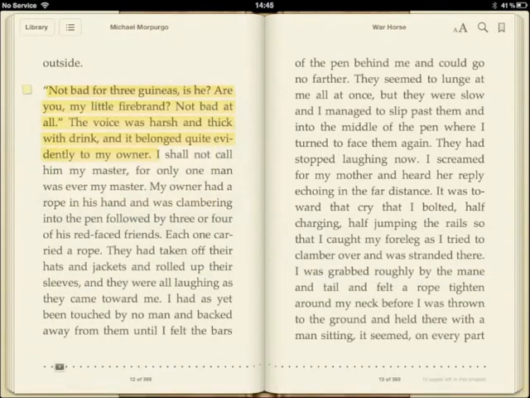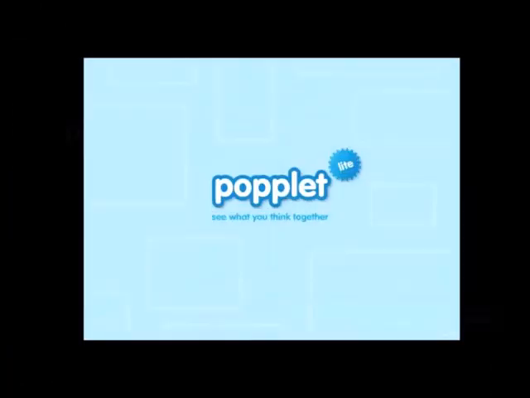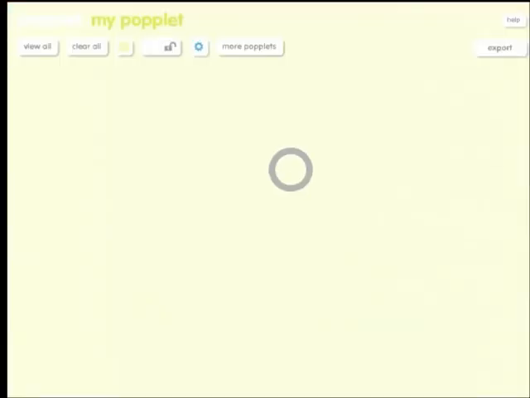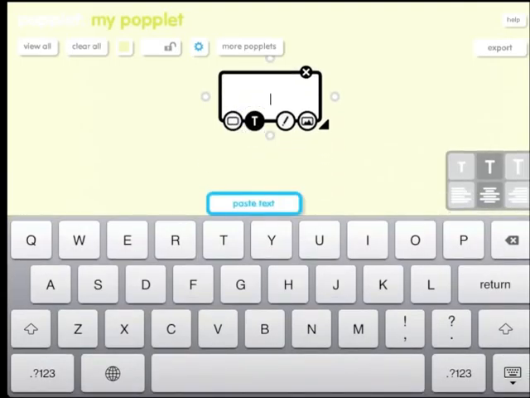Now that my students have got some background to the book, I'm going to ask them to re-look at a passage and create a narrative for it, because this book is actually written in the first person. So we're going to use a storyboarding tool. It's actually a mind mapping tool called Poplet. I double click in Poplet to create a new popple, and there what I can do is write some text, and they're going to storyboard first.